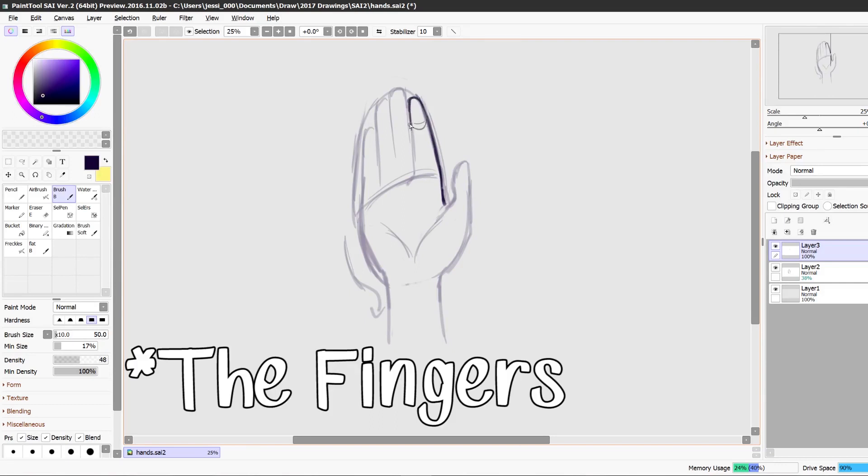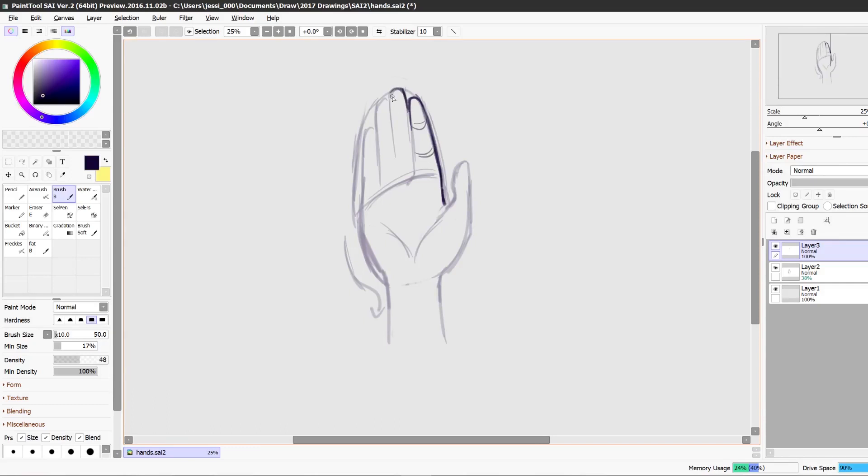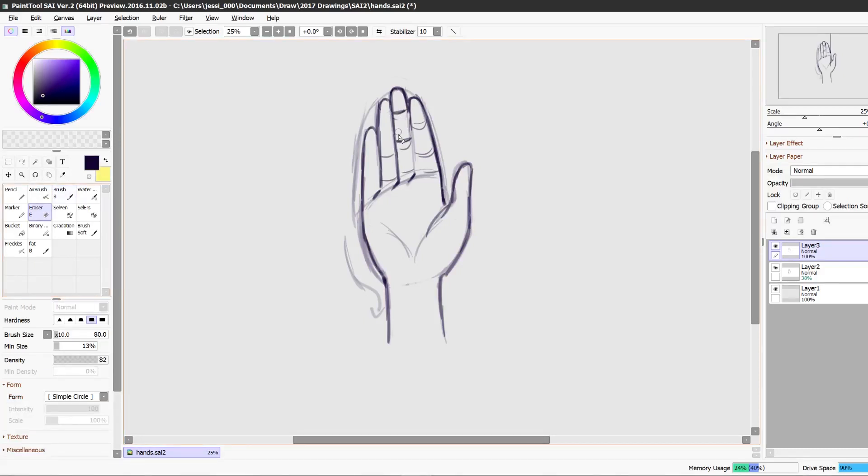The fingers are broken up into three sections. If you look at your own hand, they all kind of point out like this — the part where they meet with the palm kind of goes out to the side and down on an arc. This is just a plain hand facing forward, and I find it easiest to draw when all the fingers are touching each other. Each finger has little joints — they join here, there's one in the middle, and the middle finger joints are actually a bit higher. I'm just looking at my own hand for reference, which I'd definitely recommend.